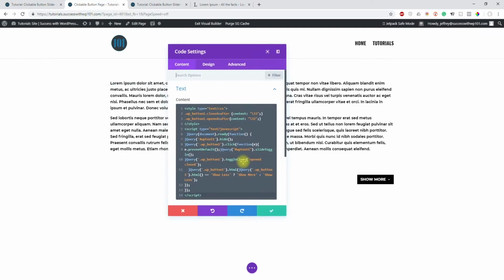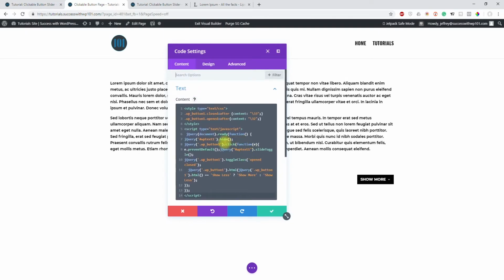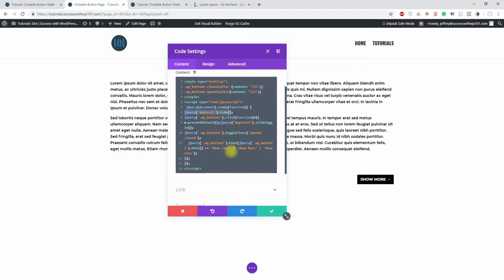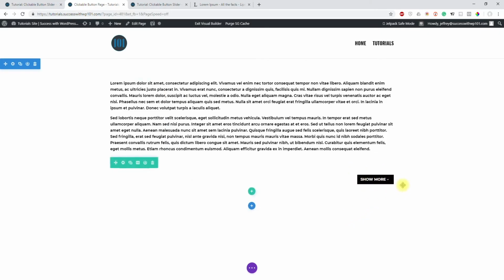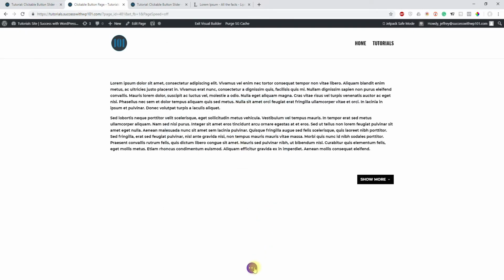And again, let's open the code. Okay, and then here, this one is actually this part right here. Just a bit of information about it. This one just says to hide the information first, the text, the lorem ipsum part. And then here, if you want to change the text in here, the show more, again, you can do that in the code. But actually, before I show you that, let me show you the final part of this first.